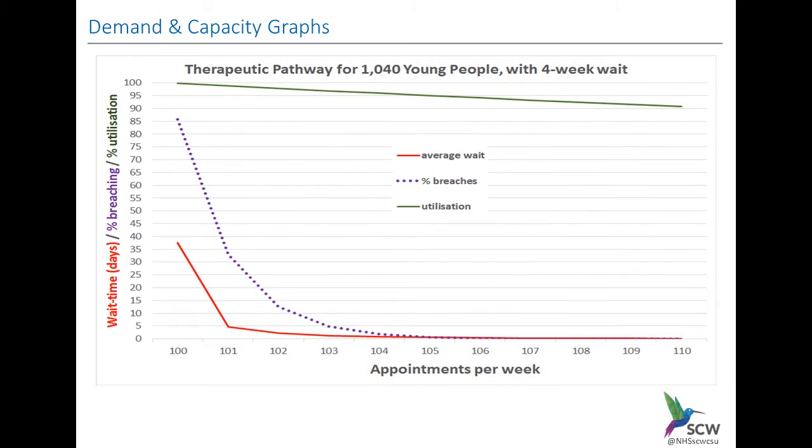After you have modelled your data and performed your what-if scenarios, it can be very useful to record the outputs and use them to create a demand and capacity graph like this one. This video will take you through the steps needed in order to create a similar graph of your own.